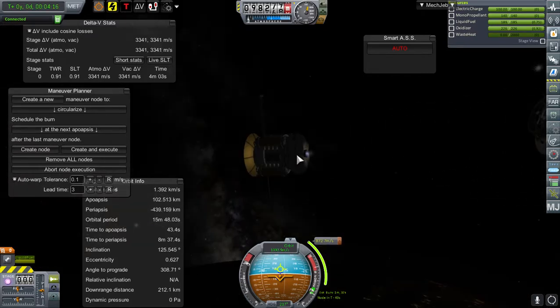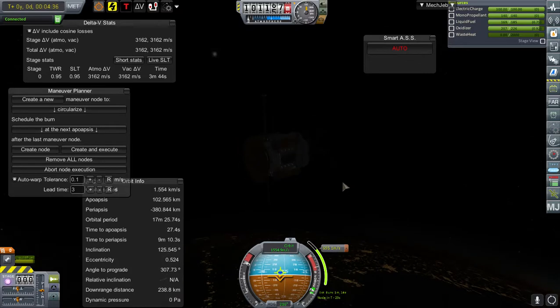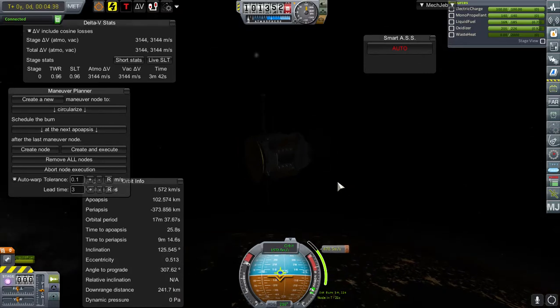I also used a different upper stage for this. This is sort of a test for other satellites that I'm going to be launching on other missions. I might need to build another one for Venus, now that I think about it. But again, I have 20-something plus days to do that. So that's not a big deal.